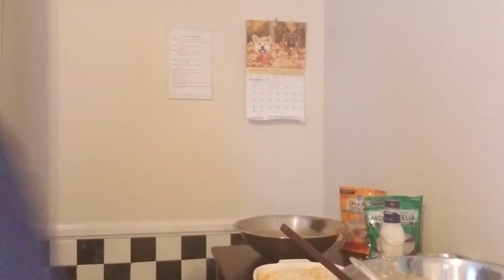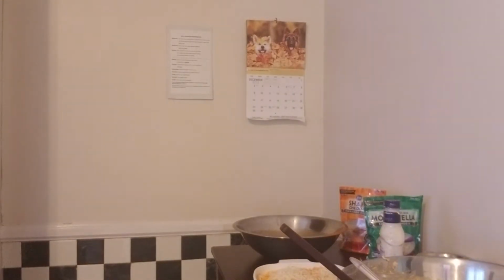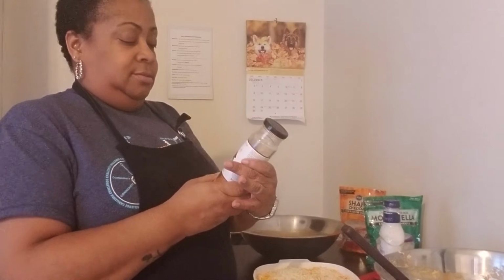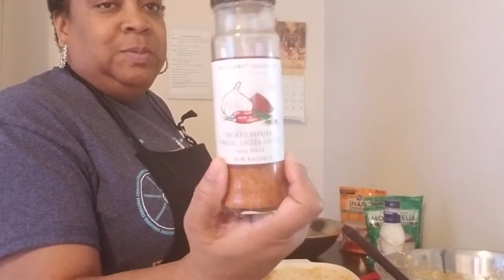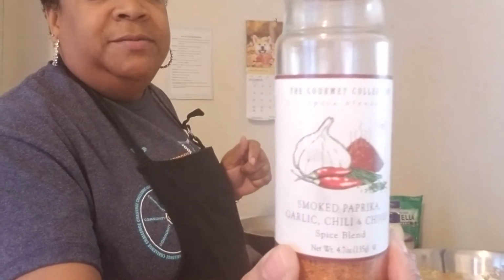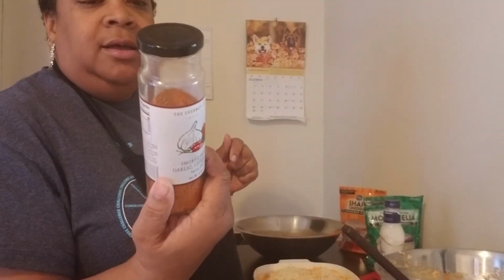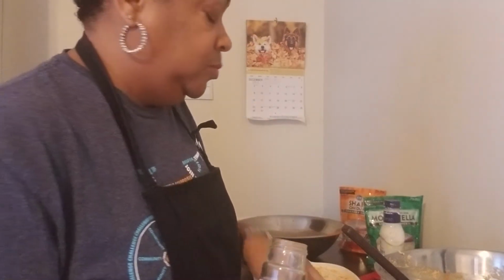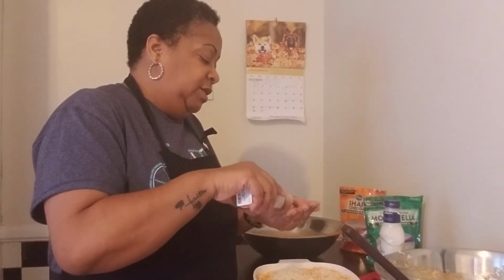Okay, let me get my paprika. This is the smoked one. I'm going to show you again. This is my favorite smoked paprika. I'm gonna sprinkle a little bit on there. Can you see that? It's really, really good. It's by Dangold, is the name. And once again, I got it from either Marshall's or TJ Maxx, one of those.